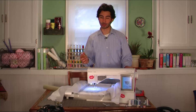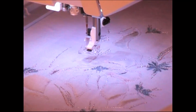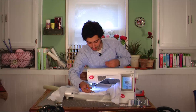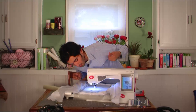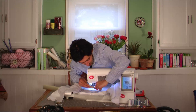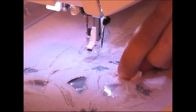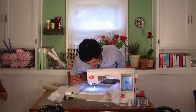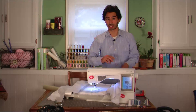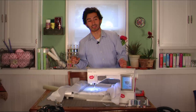Now it wants me to change to Inspira cutwork needle two, but what I like to do first is remove all the little cut pieces. If you can get them all out, you don't need to run the second needle cycle, which saves some wear and tear on the needles. I like to use a stiletto for this — the four-in-one essential tool makes it easier. I've been using the same set of needles for all my cutwork projects and this is probably the seventh one I've done.